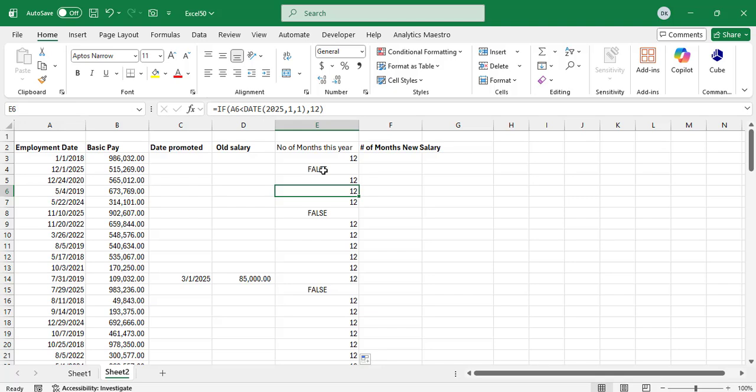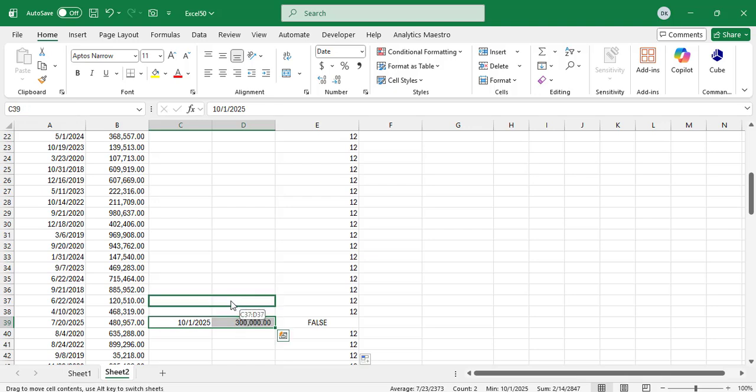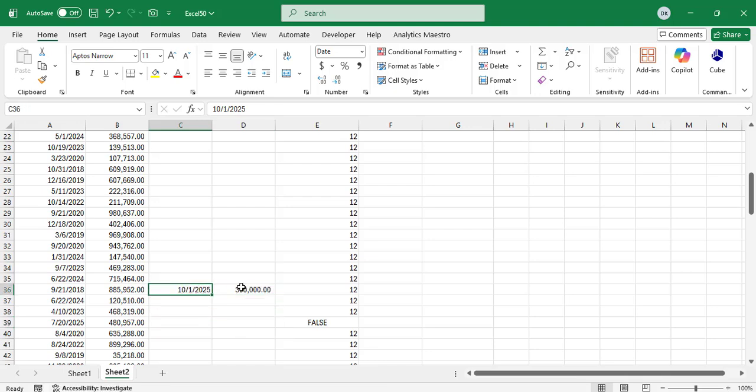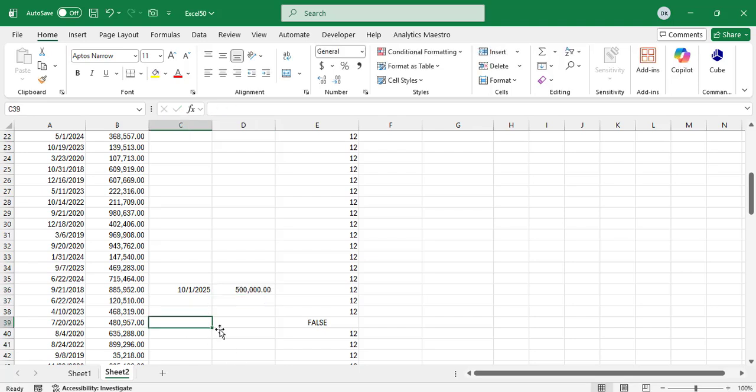Now, we realize that there are people who were employed in the year. This person here was employed this year as well, and this one was also employed this year. This person was the one who was promoted, and was employed this year.